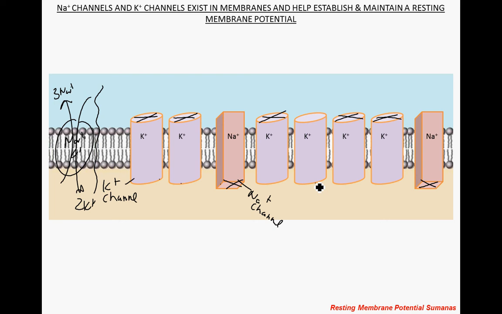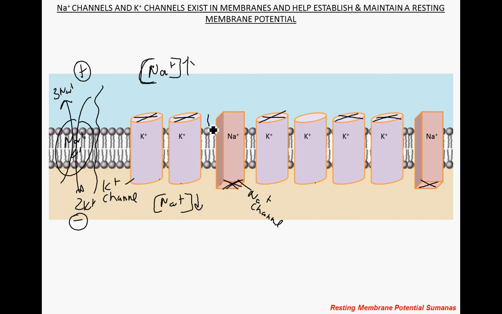Now, since we've got this sodium-potassium pump going on over here, we're going to be generating, again, a positive charge on the outside and a negative charge on the inside. Well, what's in high concentration outside the cell, you should be able to answer this question repeatedly, is sodium ion. So what's the tendency for sodium to do? Sodium's in high concentration on the outside, low concentration on the inside. So the tendency will be for sodium to diffuse back in across this membrane. But it won't. Why not? Because sodium channels are closed.